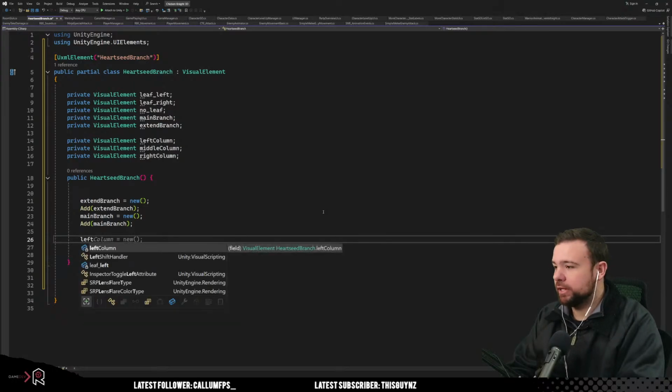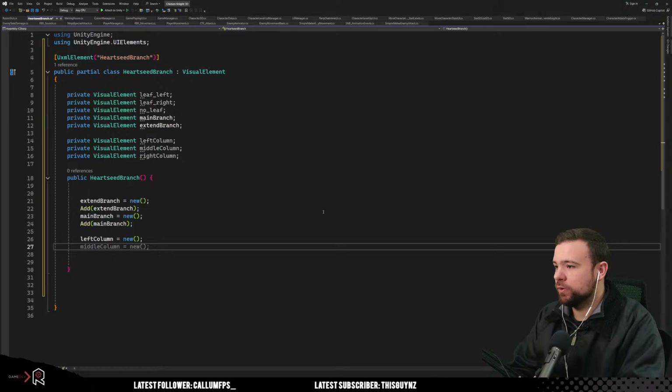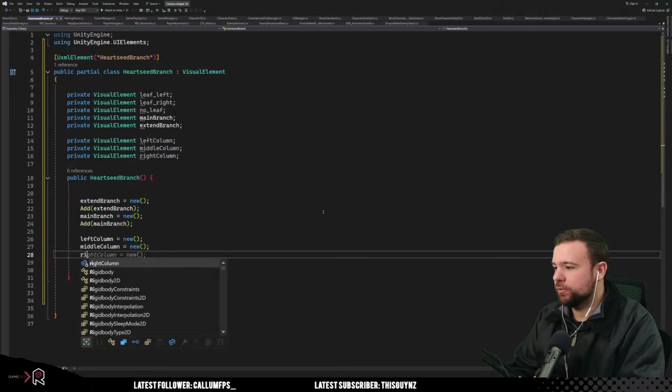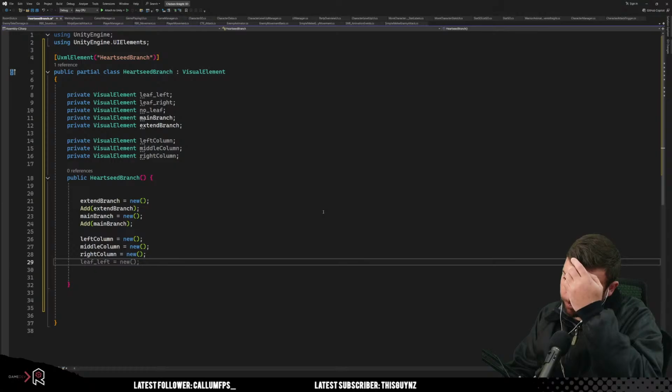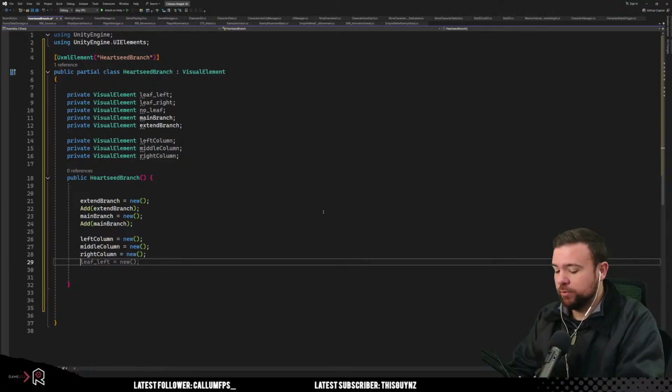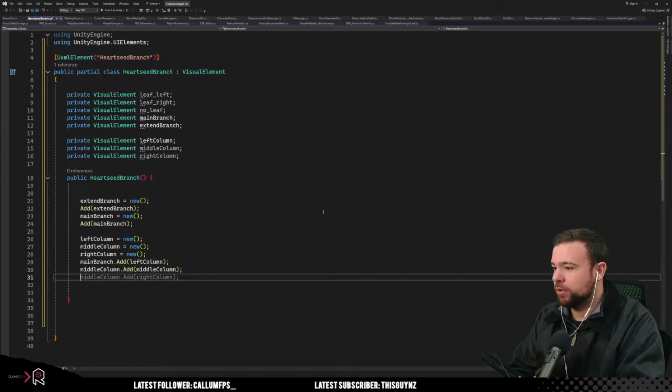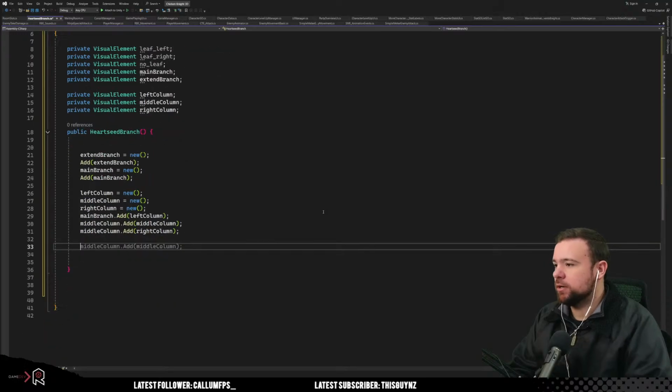We want to make left column new, middle column new, right column new. And we want to do main branch dot add left column, middle column, right column. Okay, so we add all the columns to the main branch.